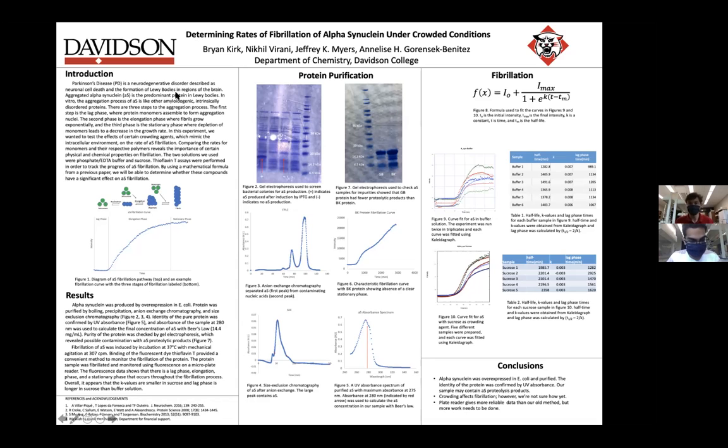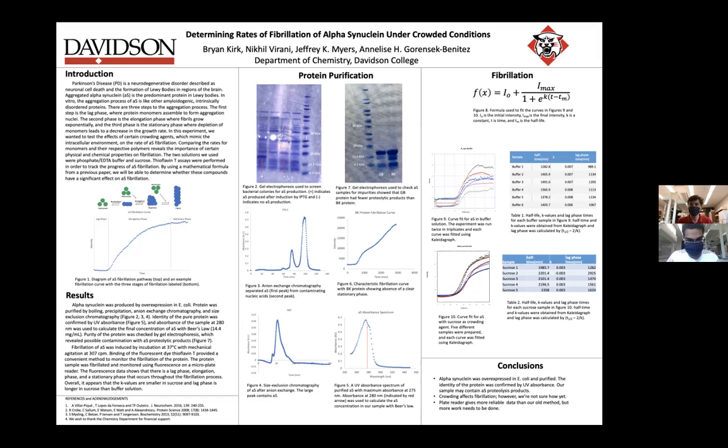Before we began the fibrillation experiments, we had to purify alpha-synuclein from E. coli. In figure 2, you can see the results. We induced production of alpha-synuclein in E. coli cells, and the positive shows cells that did produce the protein, and the negative shows cells that did not produce the protein. Then, as we proceeded with the purification, we did boiling and precipitation. In figure 3, you see the results from our anion-exchange chromatography, where the first peak represents alpha-synuclein, and the second peak represents the nucleic acids, which we were able to separate from the protein.